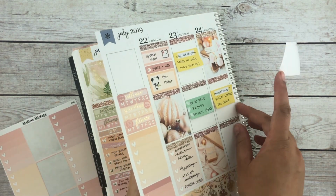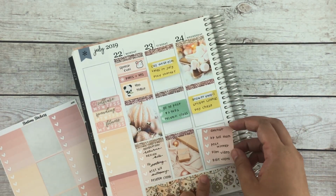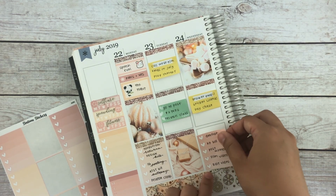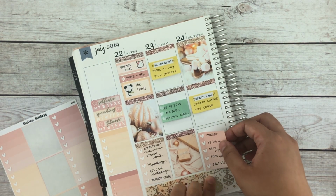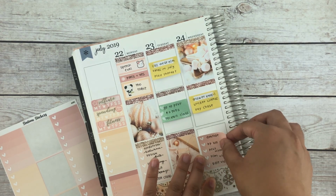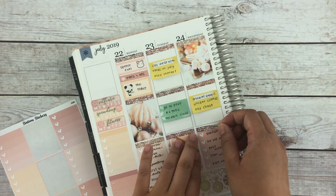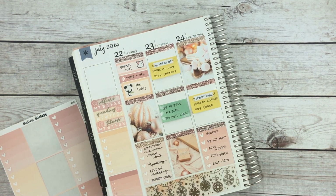Let's see, so on Monday I had to do some Nordstrom returns. I did some damage when I purchased a bunch of stuff for the Nordstrom anniversary sale, tried a bunch of stuff on, and then I had to return a couple things. Then did some kit designing, and then was able to talk to AT&T actually, the AT&T customer service. So I was told that we can get $10 off for doing auto pay, and then like some other stuff to be changed, so you're able to save some money. And then I also did a Peloton class at the end of the day.